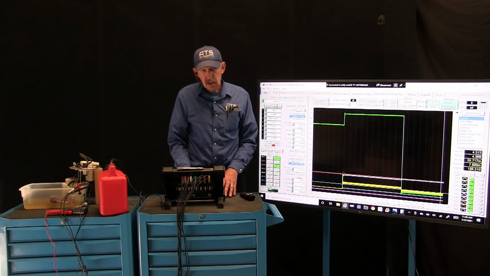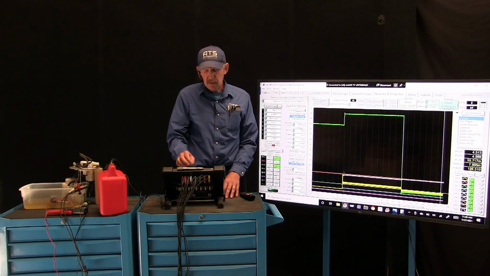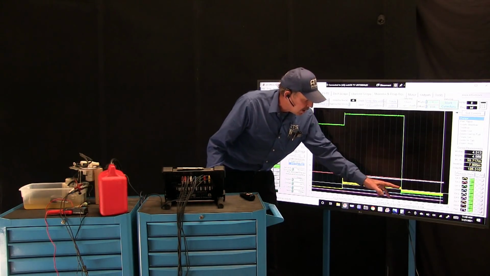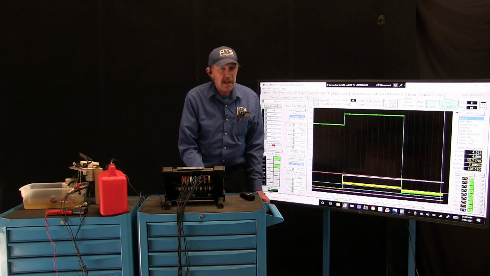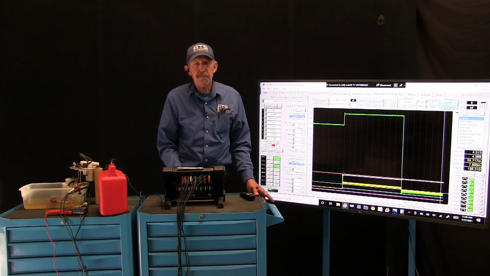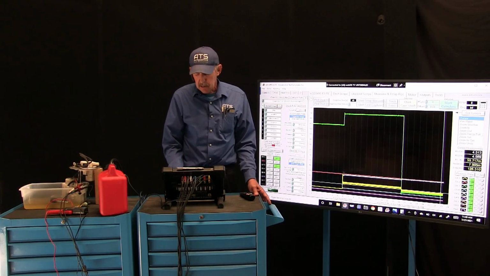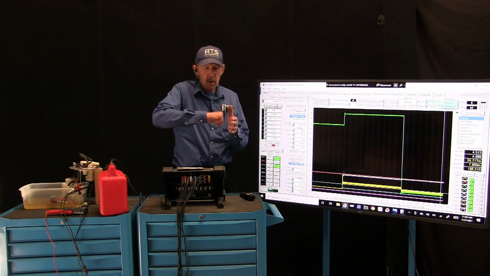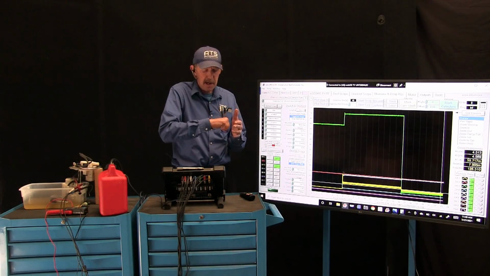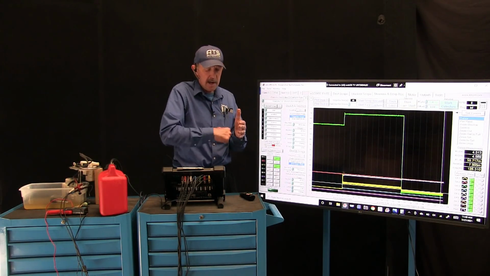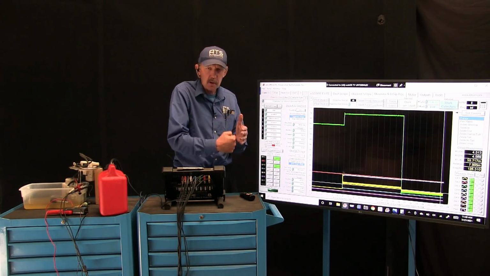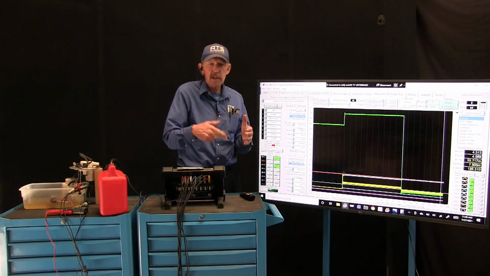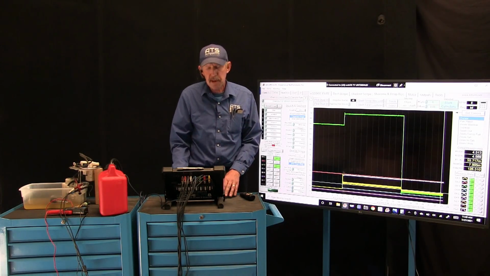So the faster the motor spins, the more back EMF and the lower the current, and we can see the current drop right here. And that's what's happening. It's indicating the pump sped up. And if the pump speeds up, it's because the pressure dropped off. The pump's under a load and it's pushing against that pressure, and then the pressure falls away. The pump takes off because there's no load on it, and now it's just running at its maximum RPM.